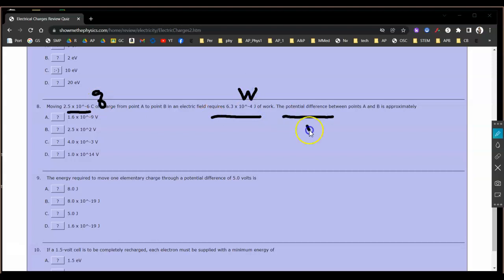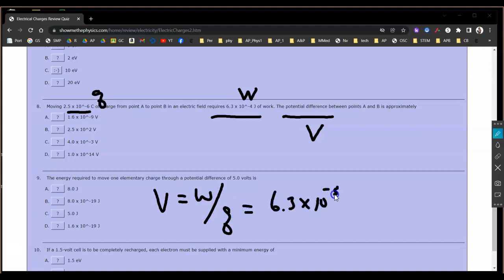Q and W. What is the potential difference V? And once again, this is on a lot of regents, so this is really important. V is W over Q. So the W is given, 6.3 times 10 to the negative 4. And J goes with C, so we're good, right? And the coulombs is 2 points, so we've got a match. Negative 6 coulombs. So that's just a plug-in.